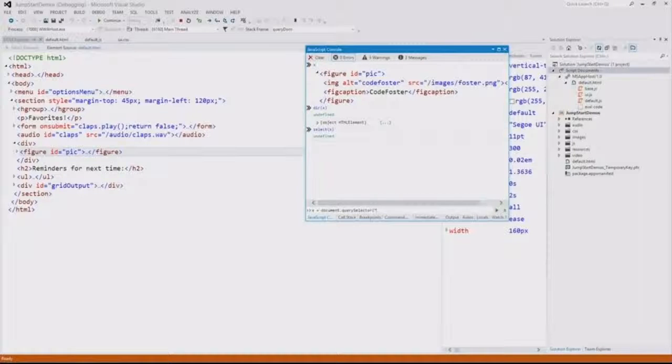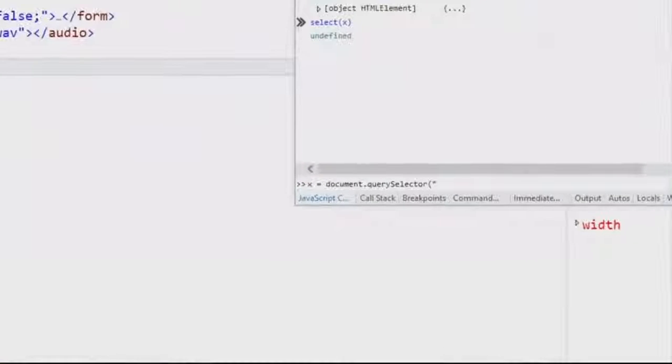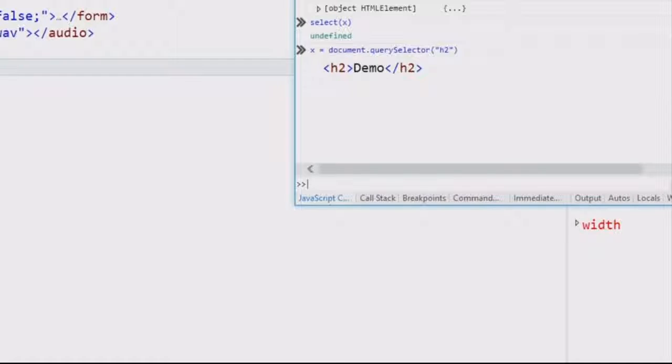If I wanted to find, let's say, an H2. Let me put my, there we go. You know, querySelector, remember we were saying that what you could do is pass in stuff, but I happen to have two H2 tags in this document. Right. It should return the first one. And the first one should have the word demo in it because it's up there in that title area. So I'll hit enter. And what do you know?